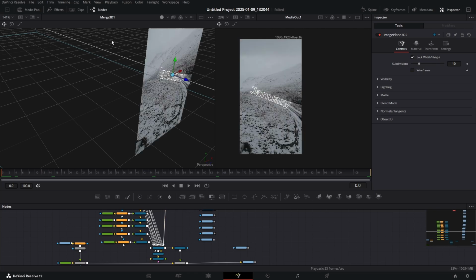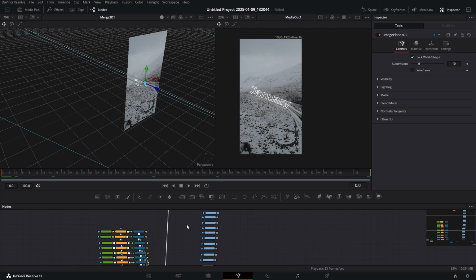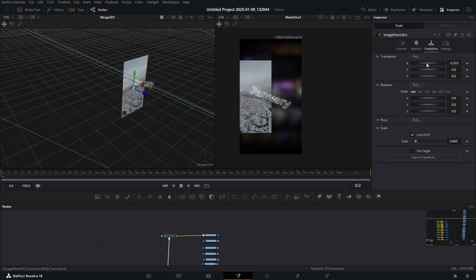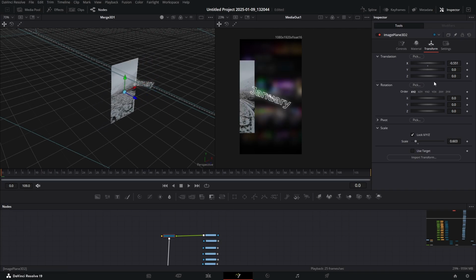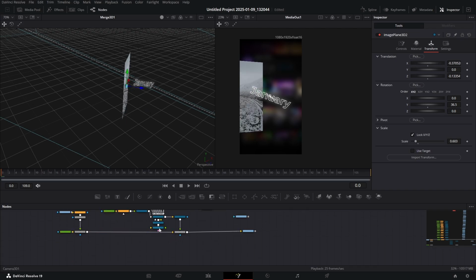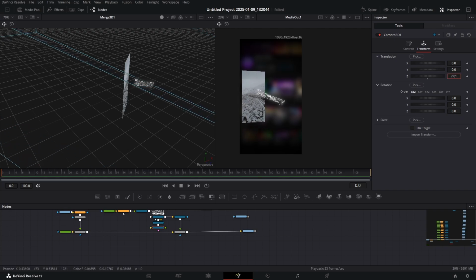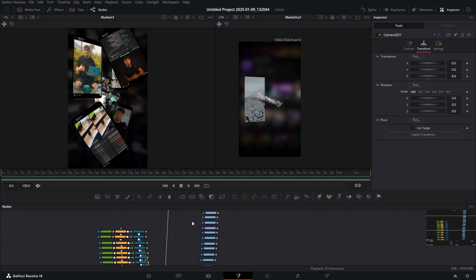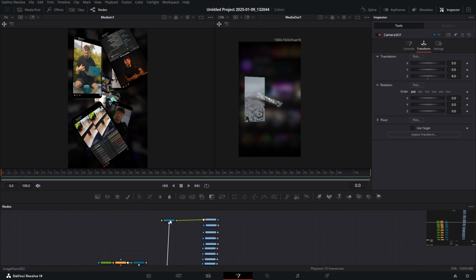And now that we have done this, we have something like this. But we can go back and go to our transform, scale it a bit down, get it a bit to the side like this, and just adjust it. We can go back to our camera 3D and just get it out a bit more to somewhere around 8. So somewhere around here should be okay. And then we can get our clip in right here so we can see what's happening.